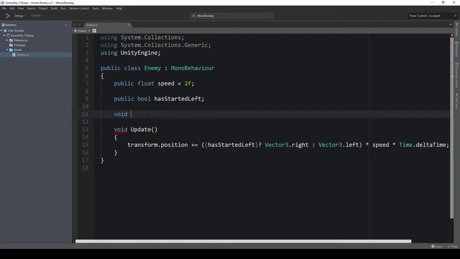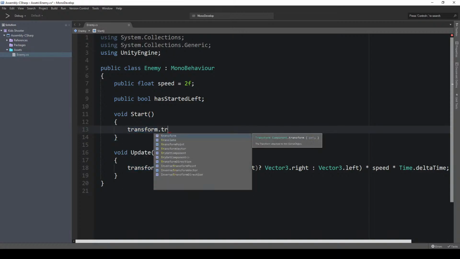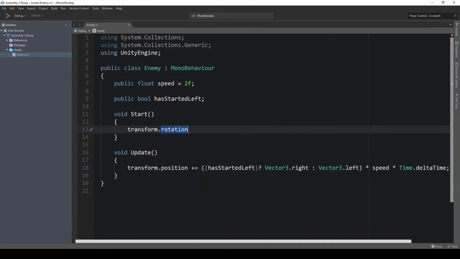So what we want to know is now the transform of Sharky, but first off we need start. Actually, we can also use that. Well, we shouldn't use it in awake, but if we now want to change the rotation of Sharky in start, so whenever he gets created, we want to make sure that we set the rotation correctly based on, has he started left or has he started right? How do we do this, you may ask? And in that case, we want to rotate only the y-axis, right?